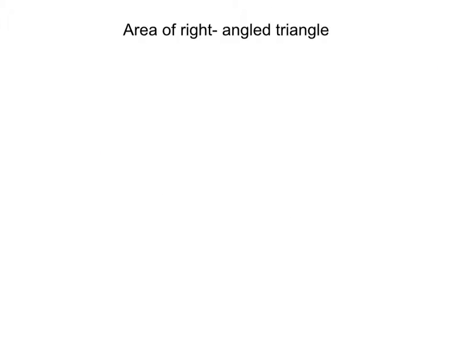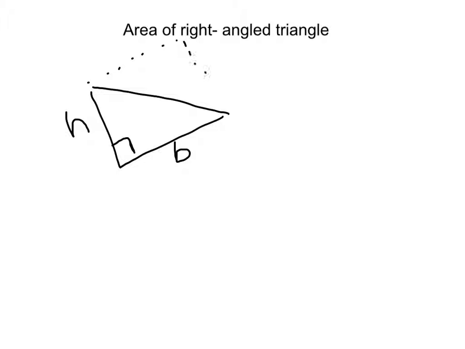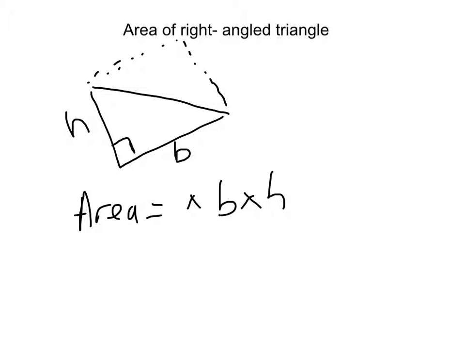So in summary, to work out a formula for our right angle triangle, if we have any right angle triangle, if we call this length the base and the height, it's actually the perpendicular height, that makes a right angle with the base. So we're looking at those two sides. We could make another rectangle out of this, and so it would be half of that rectangle. So in general, the formula would be area is the area of the rectangle, which is the base multiplied by the height, but it's only half of it, so it's a half multiplied the base by the height.